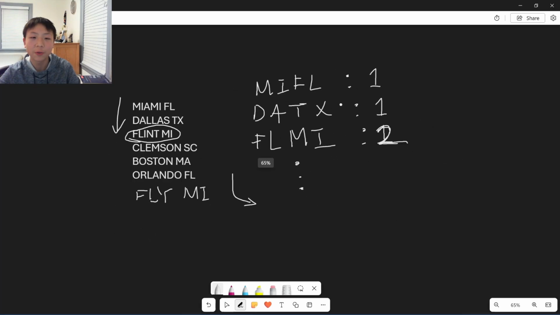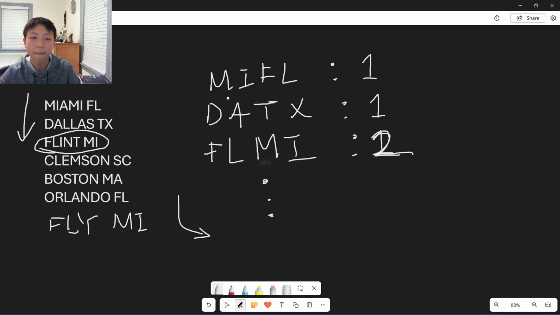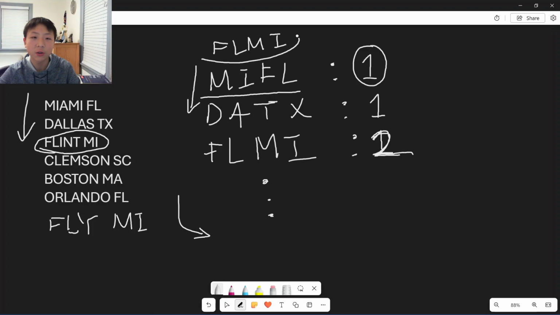And after we've created this map, we can cycle through every element in the map, and we will get the value of the element, but then we can reverse the state and the city. So for MIFL, we would have FLMI. Then we can search for this key in the map.